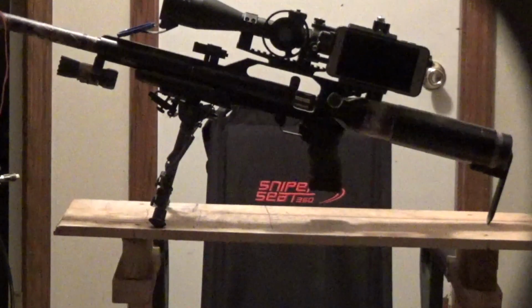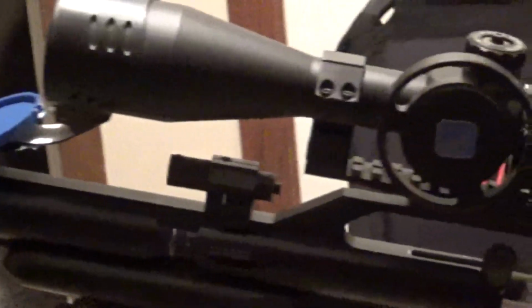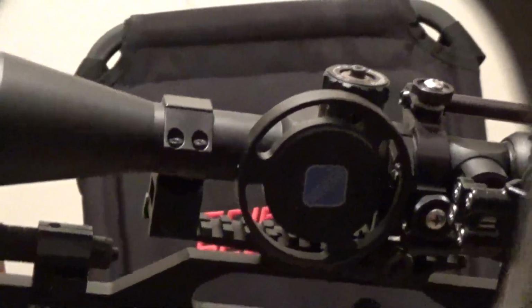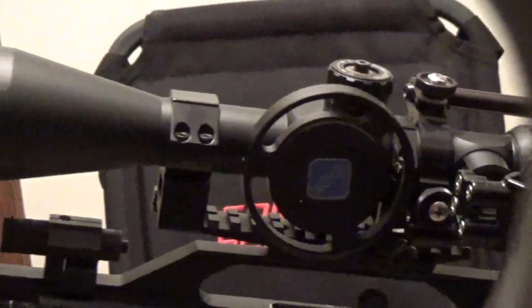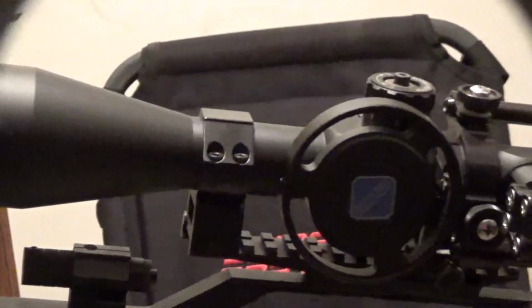As I said, this is an Escape air rifle, but I've put a Condor tank on it. Got a Discovery 6-24x50 first focal plane VT3 scope on there. If you guys aren't familiar with Discovery scopes, I'm talking to the new guys, I know there are some old heads out there that are very familiar with these scopes and the amount of scope that you get for the price. For those that are not familiar with the Discovery scopes, I suggest you enlighten yourselves. These are very high quality, very durable, nicely made scopes.